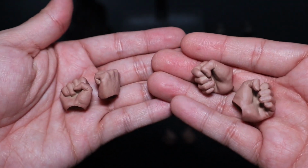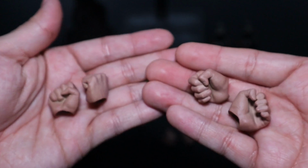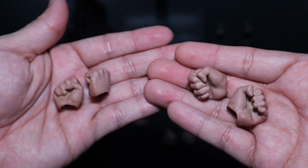So these are the other hands that come with the figure. Again, very, very happy with the skin work. My favorite accessory of the whole figure, which is of course those hands. So we get a total of 8 hands for the figure to pose.